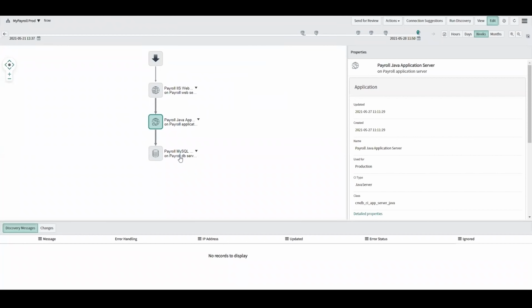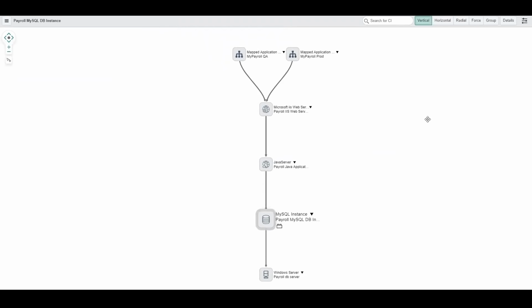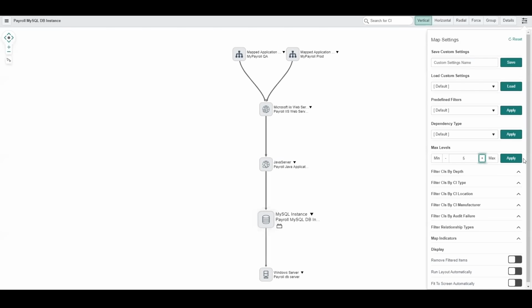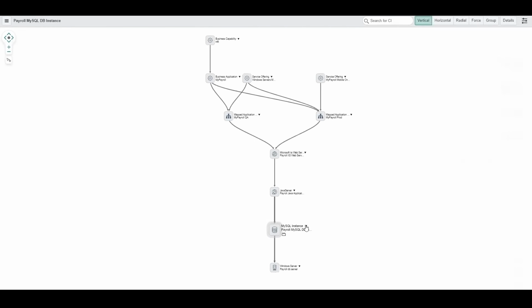So we can take a look at this to see how it rolls up to the business application level. I'm just going to open it. Yeah, and now we have the full dependency. Add a couple more layers, see if there's anything else mapped to it. So we have this database server, which runs this application server and web server. We can also see it's mapped to 2 application services. In this case, our prod and our QA versions use the same infrastructure. So this helps us understand where, in a shared environment, various infrastructure could be supporting various applications or services.